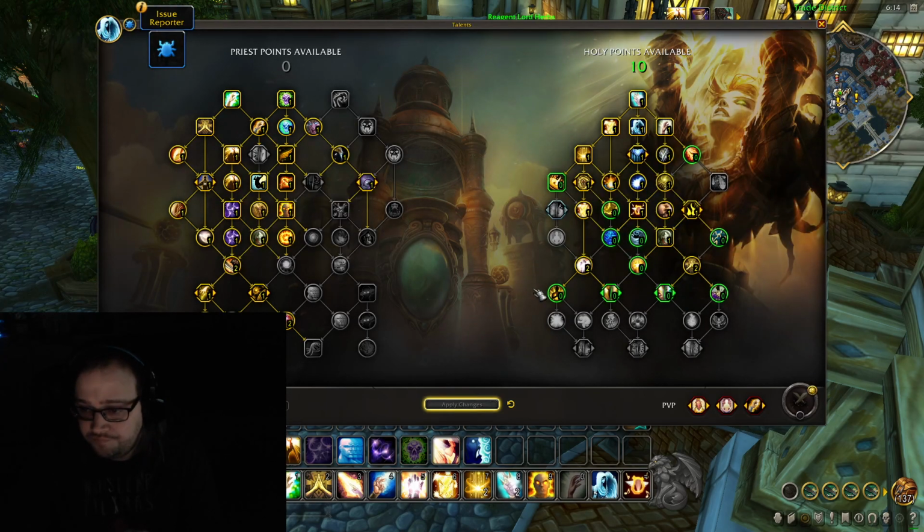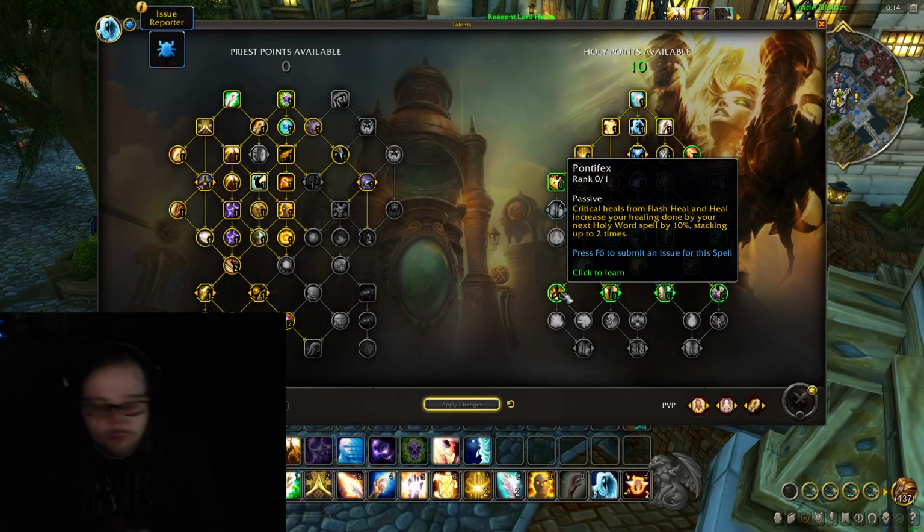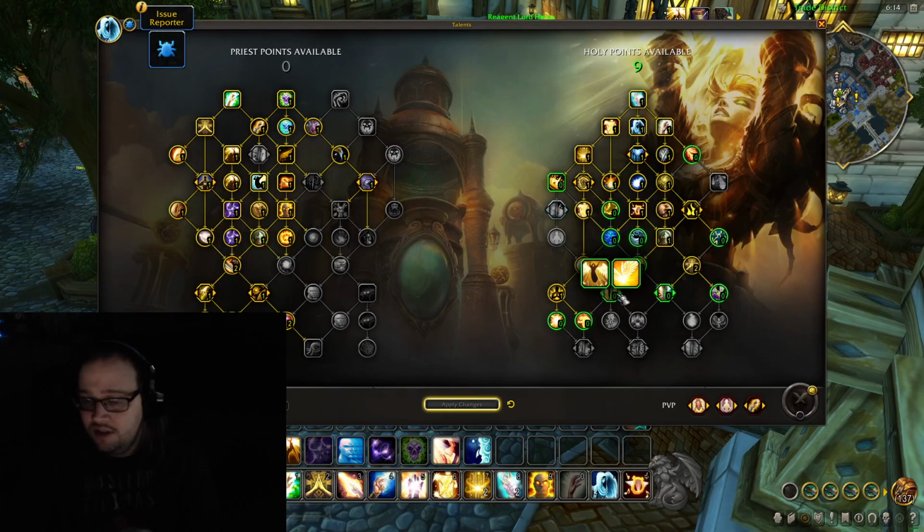Alright. Here we go. Row 8. Pontifex: critical heals from Flash Heal and Heal increase your healing done by your next Holy Word spell by 10%, stacking up to 2 times. Yeah, with all the crit I'm getting, that's going to be good.